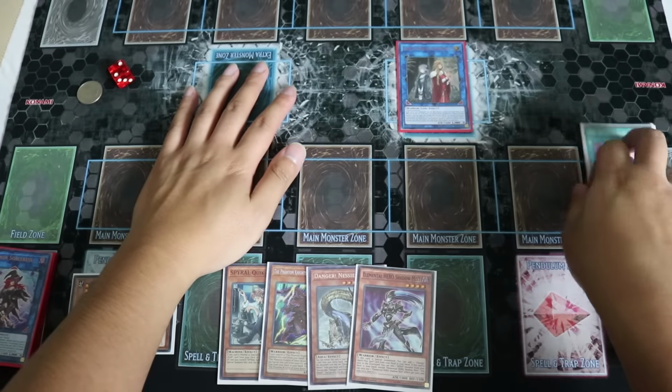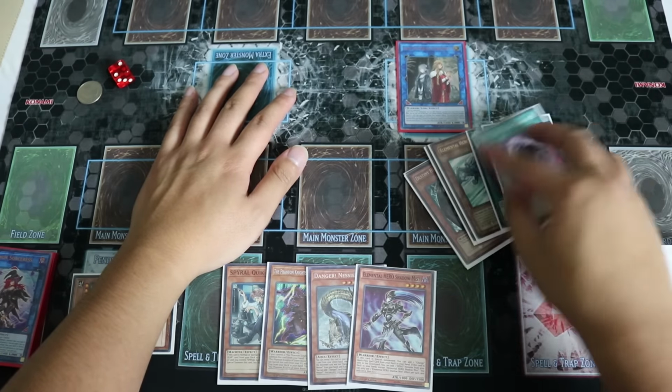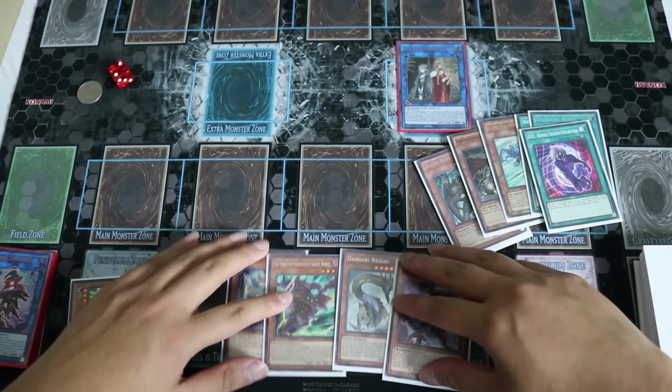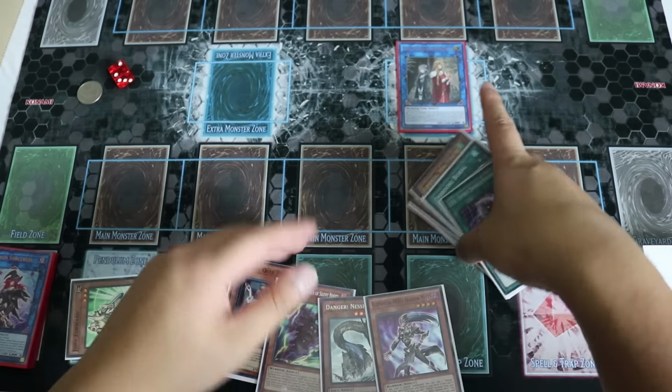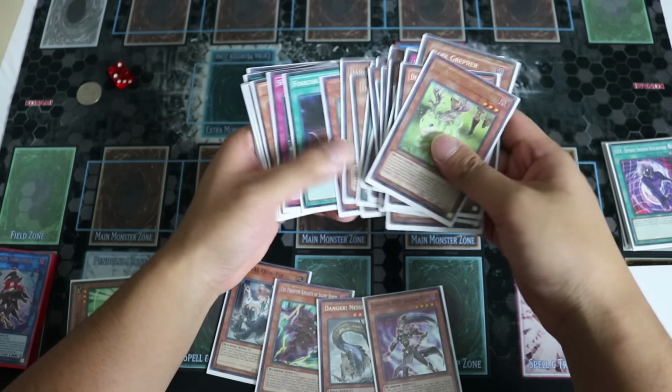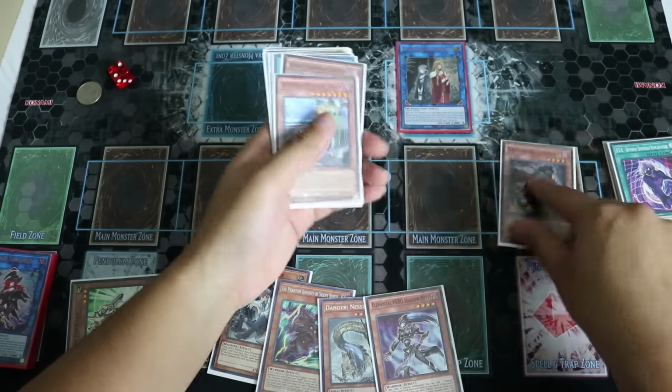If they do stop you, you can still keep going because you have the Malicious Engrave, Nessie, and these guys, they can extend if you bring them out. So there's that. Let's say that resolves. Let's summon another Armageddonite. There you are. Let's summon him here.